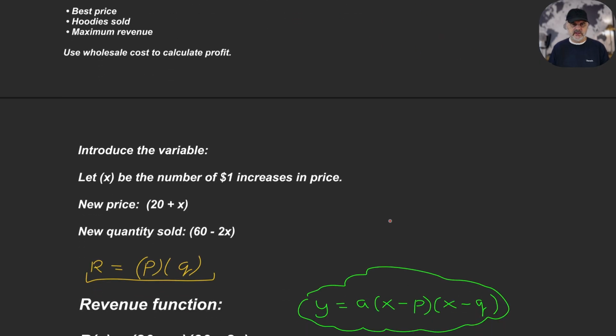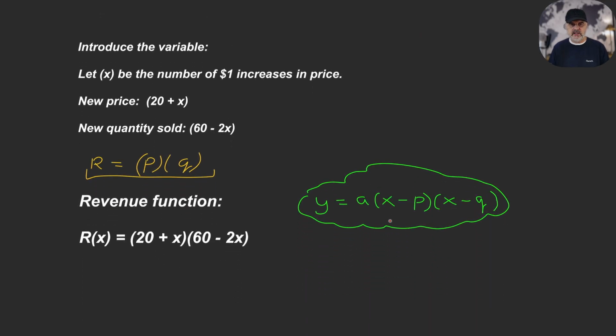So let's do some math now. Now I understand what the problem is calling for, what is given, what is the meaning of the revenue. So let's focus on that at this point. So by introducing the variable, we identify the new price, 20 plus x. We identify the number of units is 60, the starting point, minus 2 times the multiple, x. So the revenue is a product of price per unit times the number of units sold.